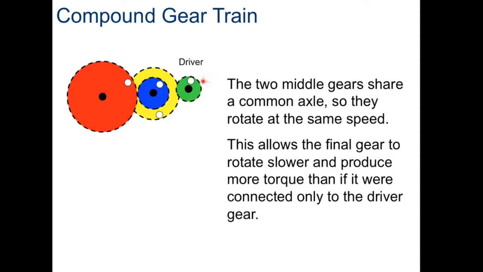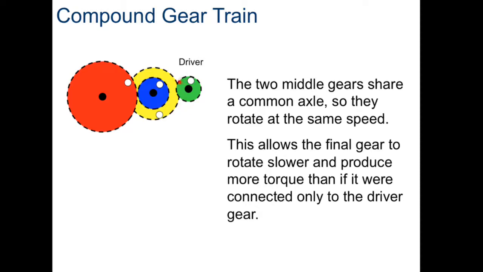Here, this is the input gear. This is A, and then yellow is B, C, and then D. Oh, you can't see the red part here because it's red. Okay, so the final gear will spin slower than the input gear, but it'll amplify the torque.